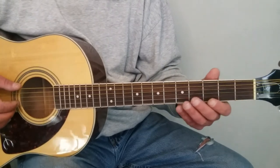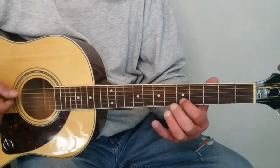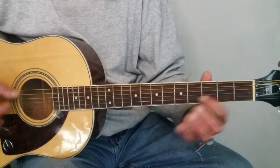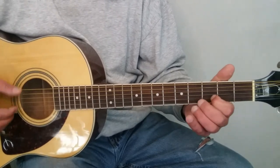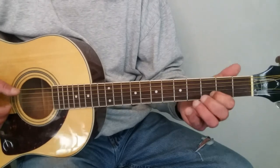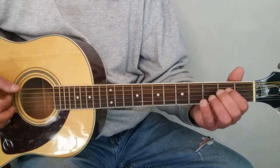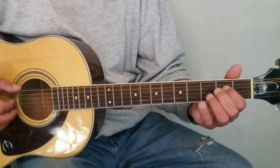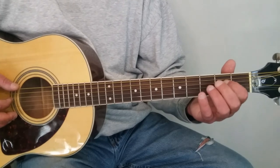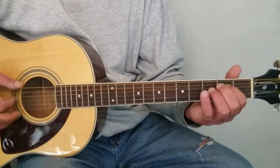So I'll go through that slowly again. Just following along with what he's singing there. So while we're down on this, on the D string second fret, that's an E note. So is this top string. So I'm ringing those both together.